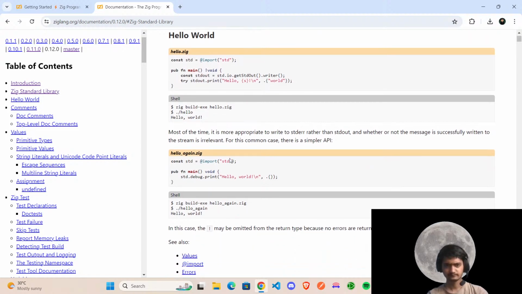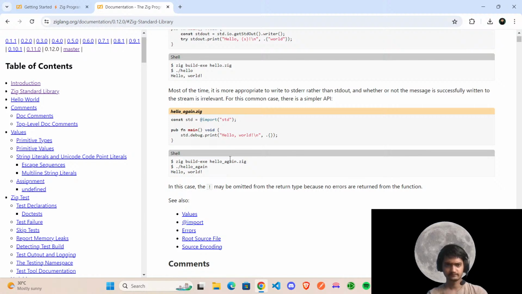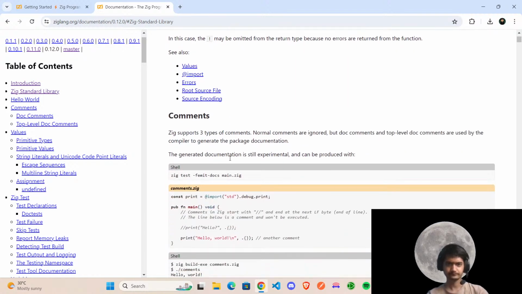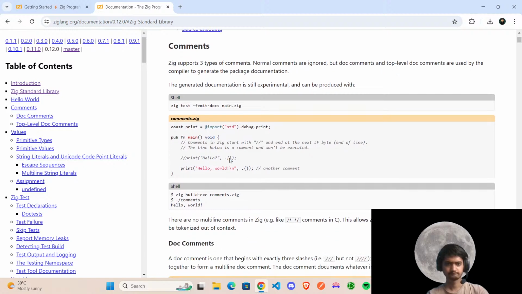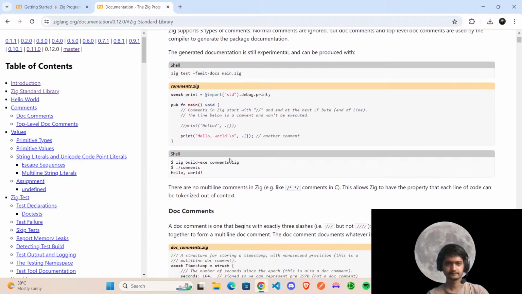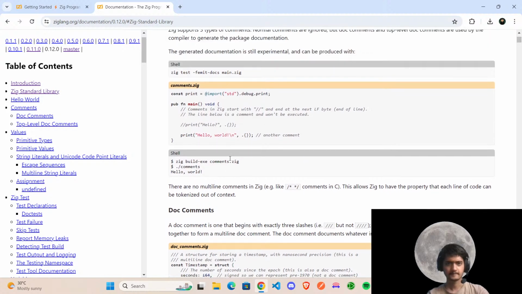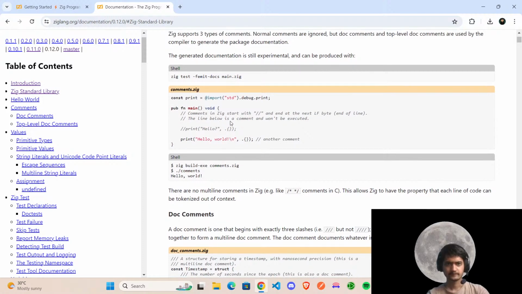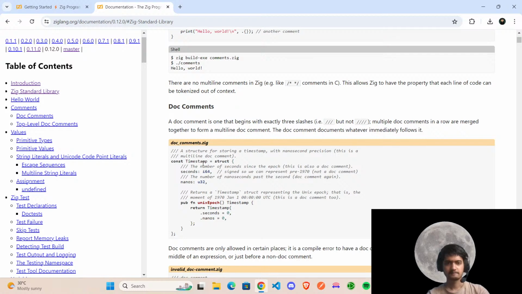Anyways, let's go through it. So, you know the comments thing, so I don't think I really need to tell you that. Okay, doc comments. A doc comment is one that begins with exactly three slashes.